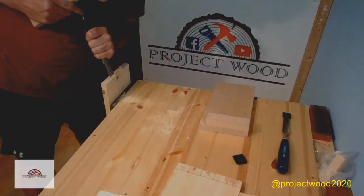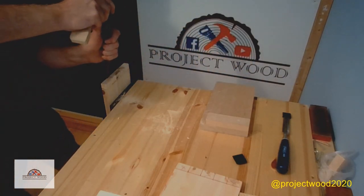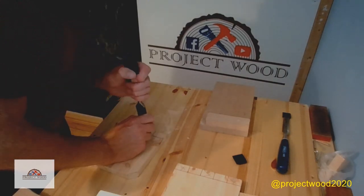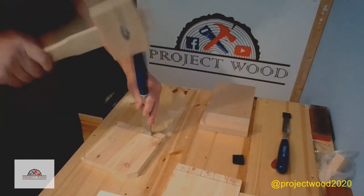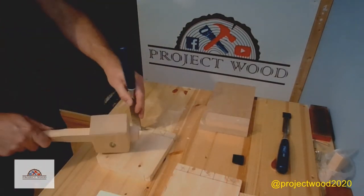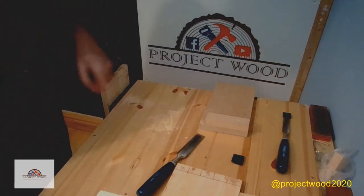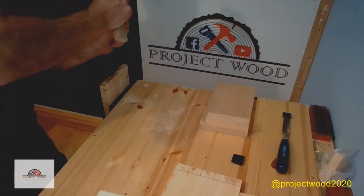So back in 2 or 3 millimeters from the edge, just tap that down, pops out nicely. And we keep repeating that. As I always say to my own students, any more than 3 or 4 taps of the chisel at that point in the operation, you're really going too fast or trying to rush it, and the results will not be good.